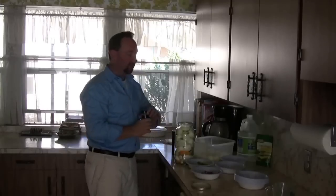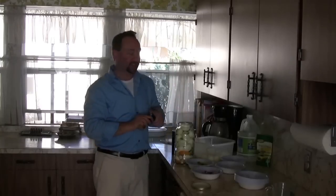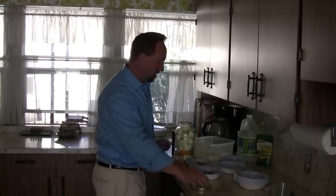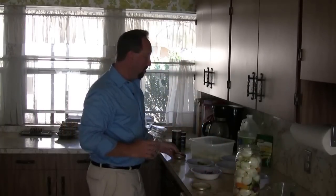A little more salt. That salt really helps. I always salt them afterwards. You can use pickled eggs for deviled eggs. They make very good deviled eggs. And then you can also use them in egg salad sandwiches. And it's pretty strong, so you kind of have to have a taste for it.